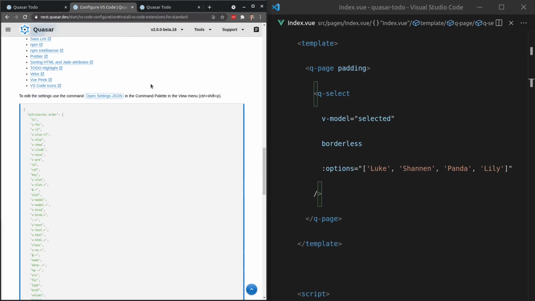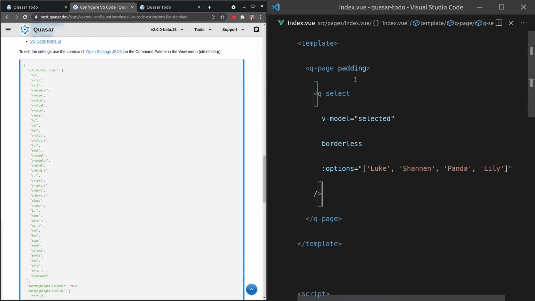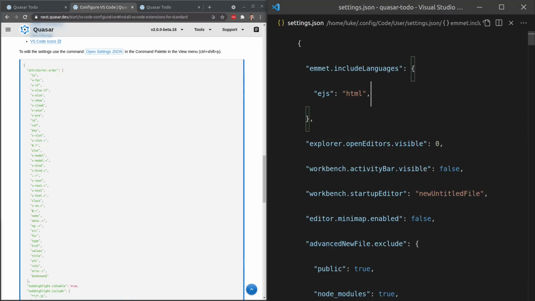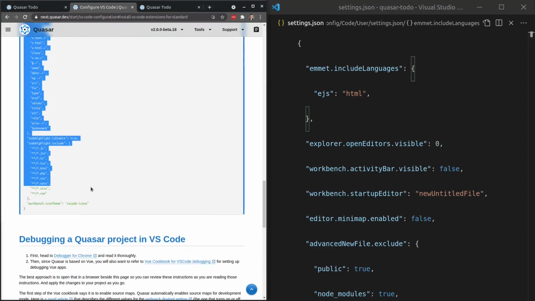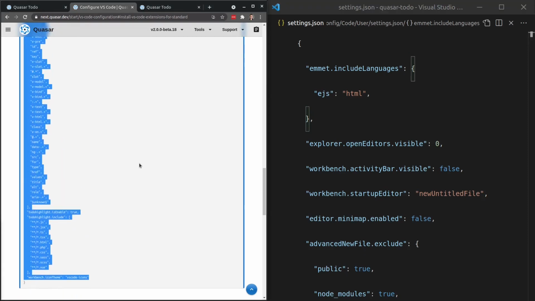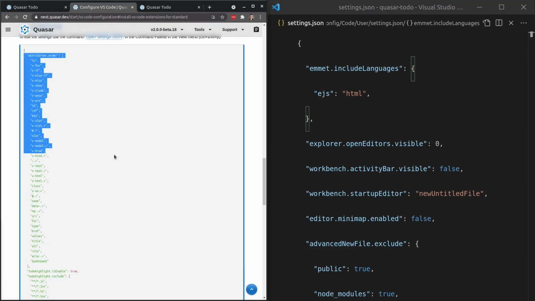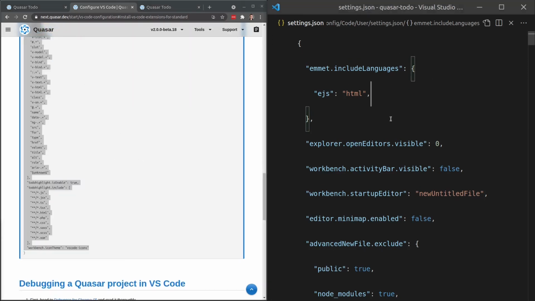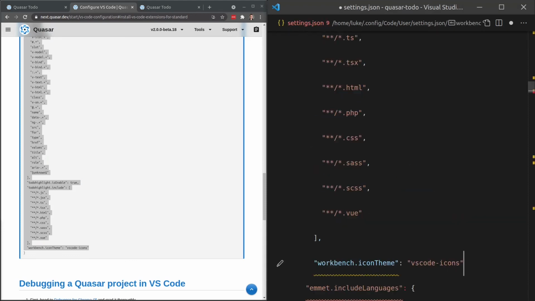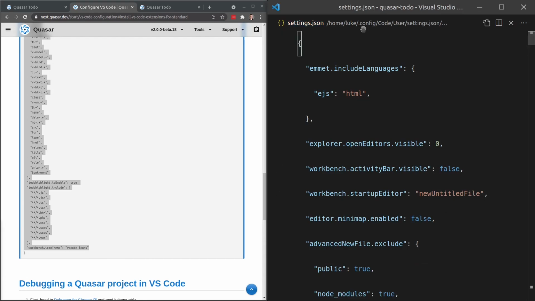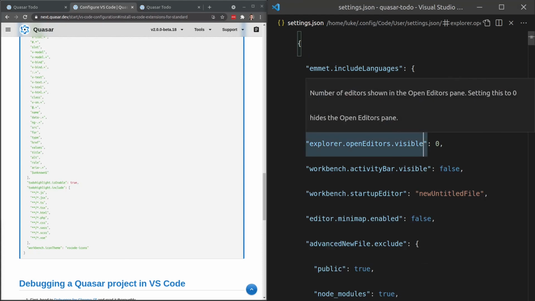And when you're done installing the extensions that you want to use, you're then going to want to open settings.json, right? Control-Shift-P, open settings, and then paste any of these sections in here that make sense to the extensions that you installed. So if you installed all of them, you would literally just come in here and copy all of that, come down here and paste it directly in there, and then add that little comma in. Obviously, I don't have to do that because I've already done this behind the scenes. But that's how you do it, and then your editor is completely ready to start developing using Quasar.